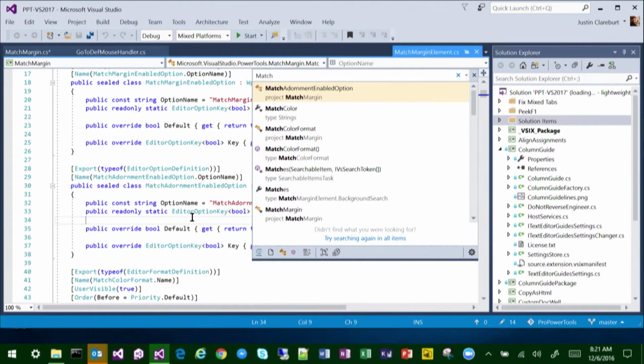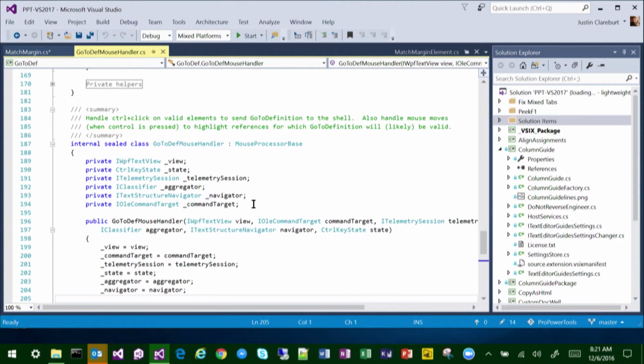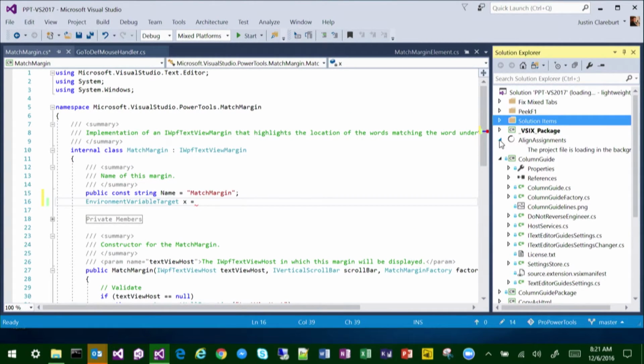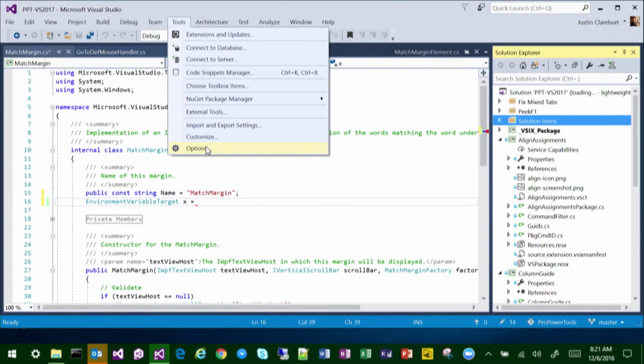Which is very handy if you've got a large project, and you know you're going to work in one project and don't need to open the other projects. But the main reason a lot of people do load all their projects is that if you do a refactoring and change something in one project, you want to make sure it affects the others. Lightweight solution load handles all that brilliantly, so it will refactor unloaded projects. It lets you edit files, and even opening a file doesn't force a project load. So you can edit, navigate, do whatever you like. It's only when you really need the project open or expanded that it'll load it. We think that's great. I hope that helps you with your large solutions. I'm going to turn that one off now and demonstrate some more cool features.